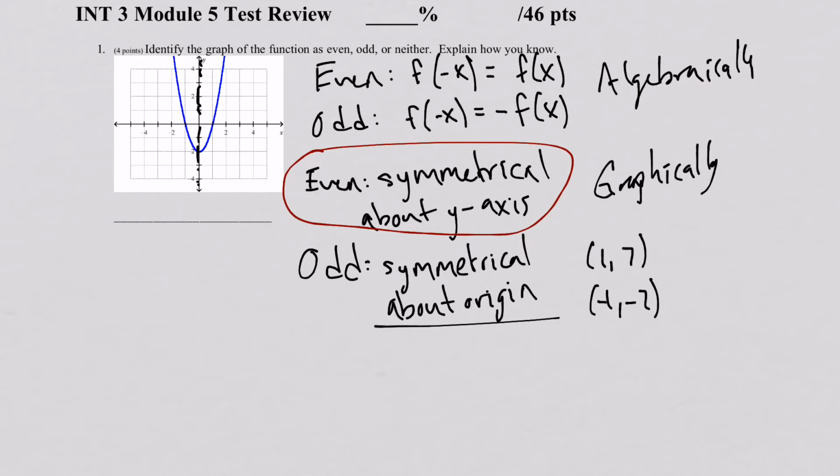What would an odd one look like? Let me just draw a quick example. Here's my x-axis and my y-axis. An odd function would go something like this. From the origin, it goes like that. And then it would be the exact opposite on the other side. I'm going to try to draw it. Something like that. That's odd because it's the exact opposite over the origin instead of over the y-axis.